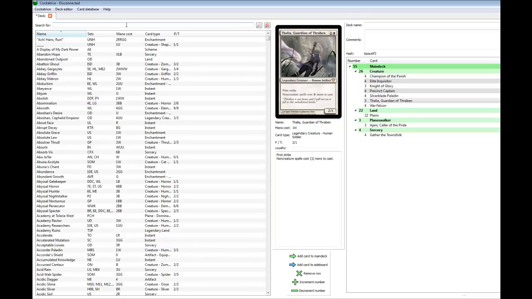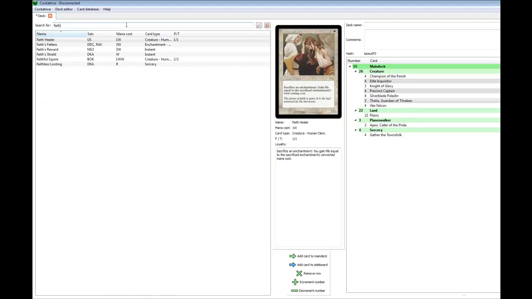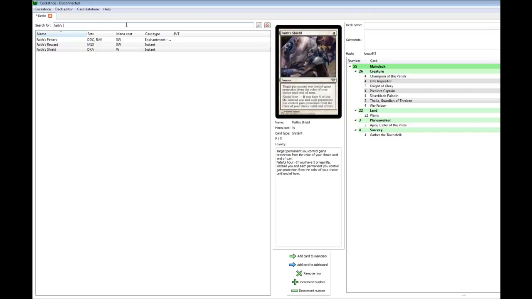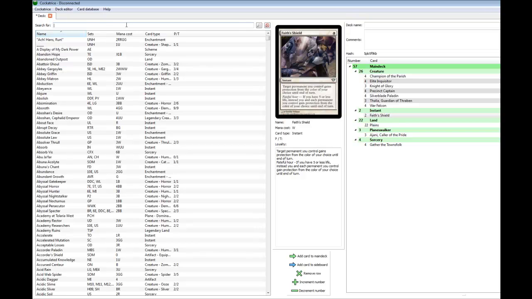So what other creatures in white, or sorceries and instants in white? Oh! I just thought of one, but I can't get the name. Faith's Shield, that was it. I'm going to add in 2 of those. It can give a creature you control or any permanent protection from a color of your choice. If you have 5 or less life, all permanents you control get protection from that color. Can really get the beats down.